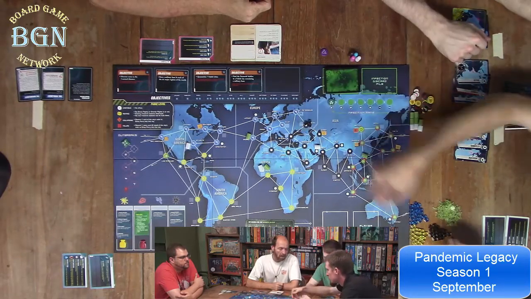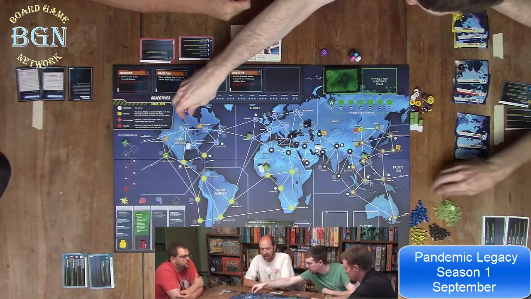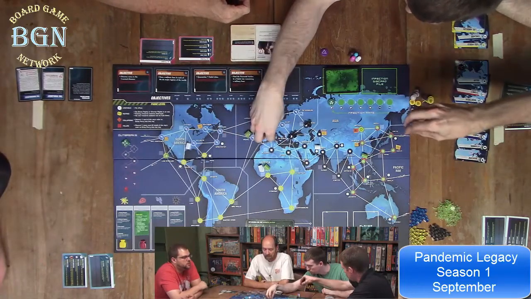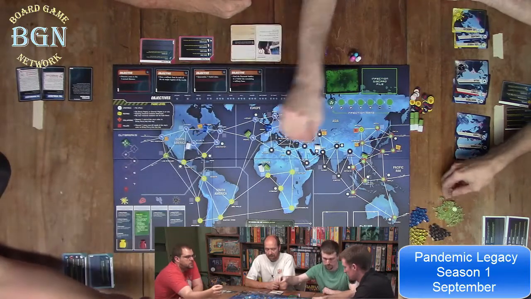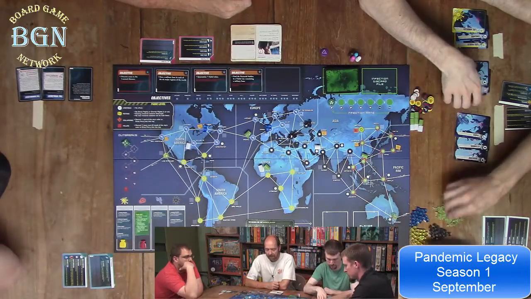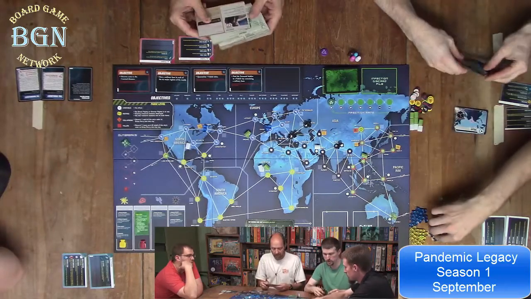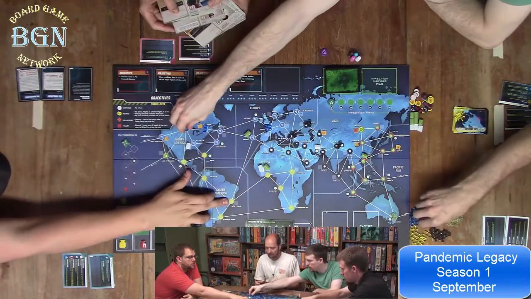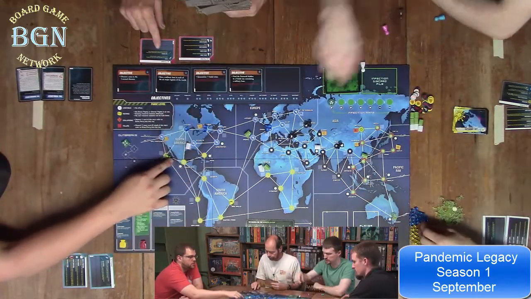Moscow, Istanbul, Paris. Oh, once again, that's kind of nice. Red is kind of light, huh? Well, it's nice or it's bad, depending on whether it blows. That's true. Sydney, Delhi. Sao Paulo, Chicago, Los Angeles. Chicago. Sao Paulo, Los Angeles.